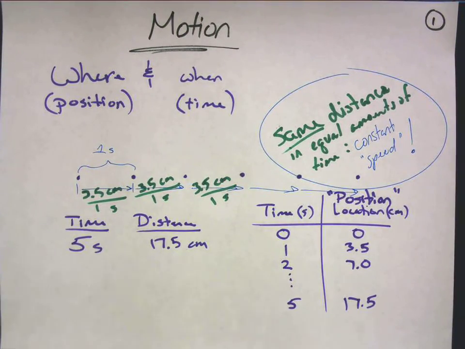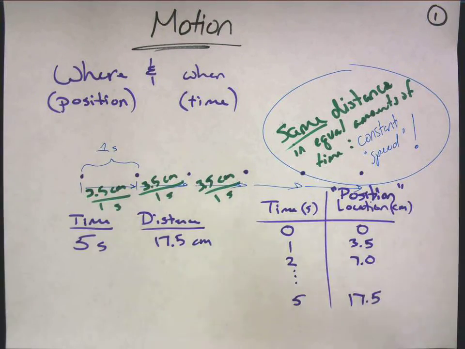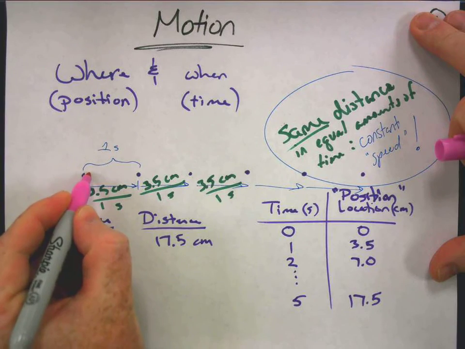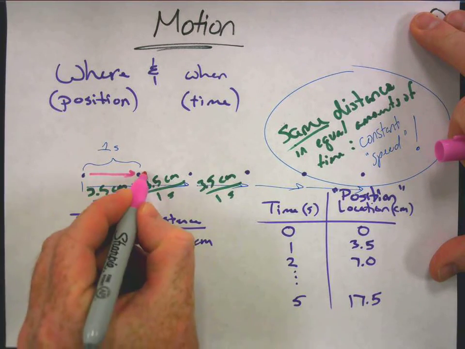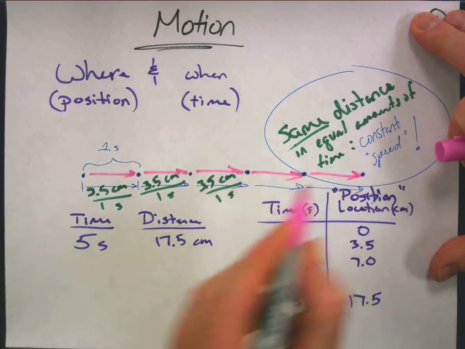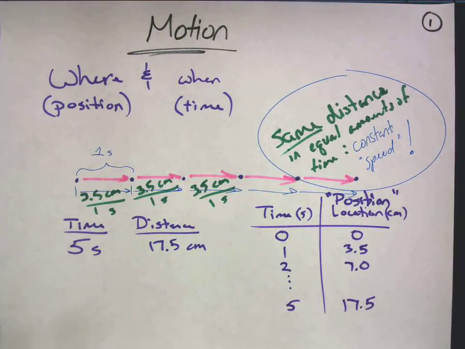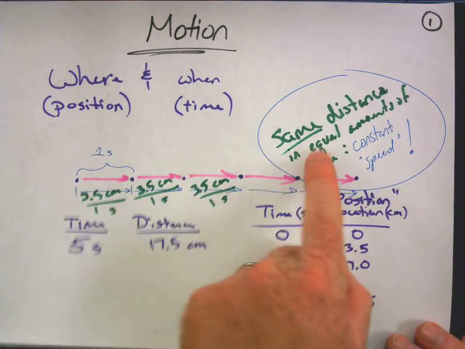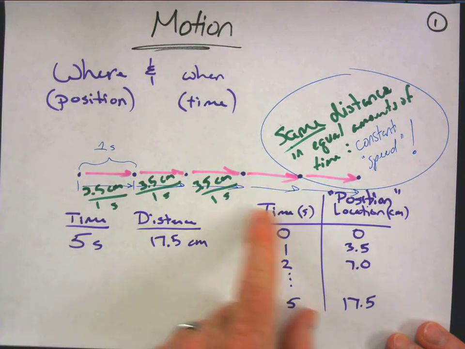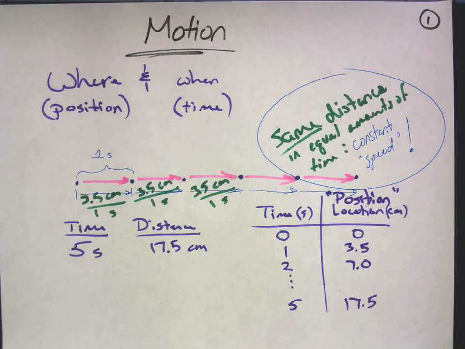because there's something else important as well, and I kind of hid the arrows, and I'm sorry about that. Let me do the arrows one more time here for you. I'll just do them in between the dots right here. Arrow, arrow, and so on. All right. Not only are those arrows the same length, so we have the same distance traveled in equal amounts of time, the arrows are all going the same direction. And so we can say more about this.